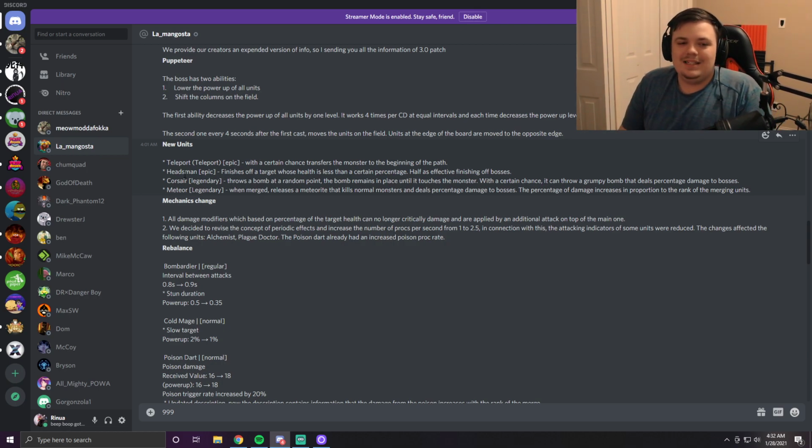Anyway, Headsman. This is an original concept, as far as I'm aware. Finishes off a target whose health is less than a certain percentage, half as effective finishing off bosses. So this guy could be really strong depending on what that percentage is, and also how long he takes to attack.